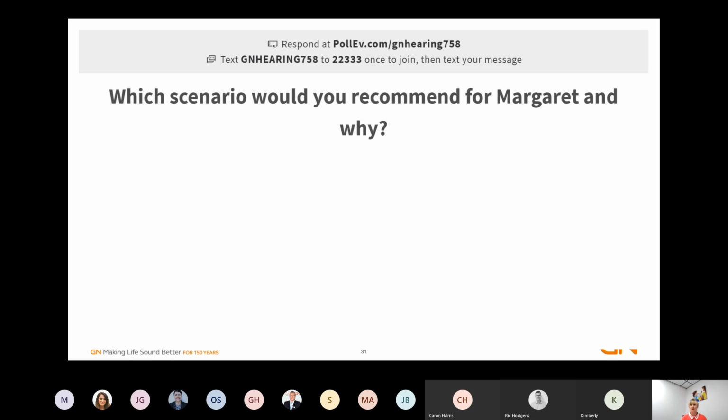With Margaret, because she wants an ITA, it's not going to be really ideal for her to do the entire process remotely, even though it would be nice because she has that poor mobility. It would be ideal for her to be able to do the whole process from home. But because she needs that custom device, we would need her to come in for the first appointment. Yes, someone's put that out there. She needs to come in because she does need that impression taken, for example, to even get the device made in the first place.